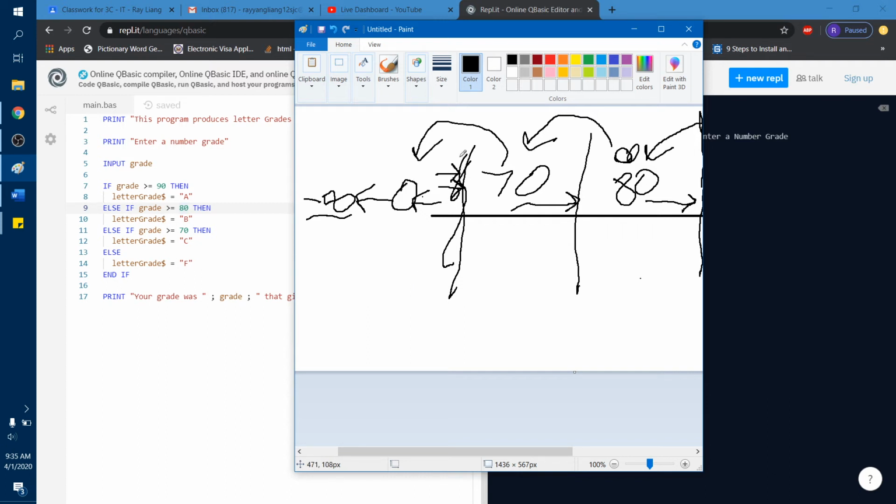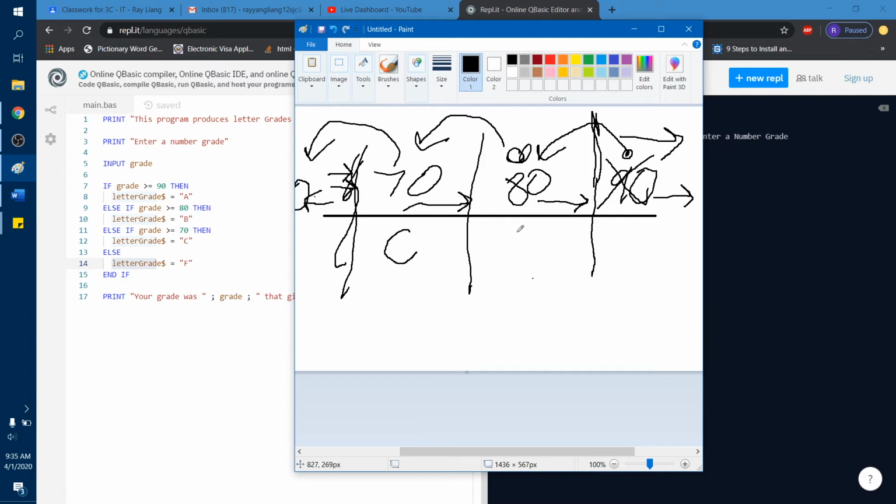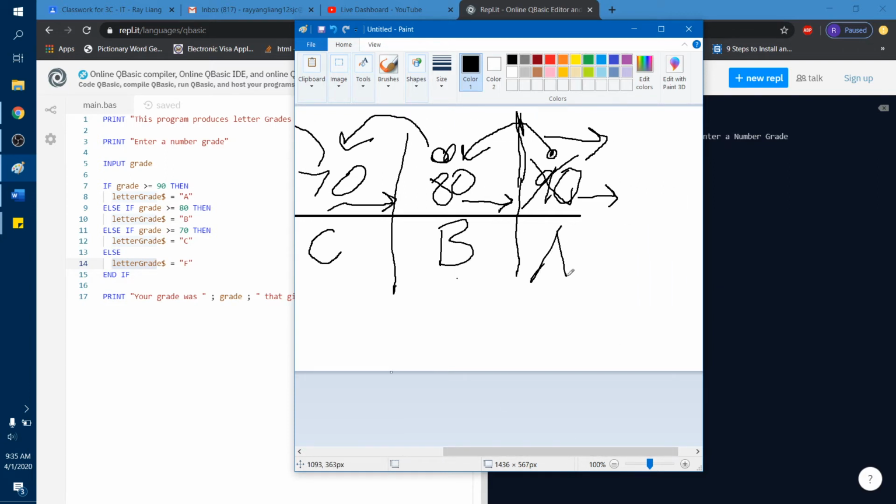So this would check from this threshold of 70 all the way to 0, because this is the else here, and from 0 all the way to any negative number, it will just produce F. So this threshold here is for F, this threshold here is for C, this threshold here is for B, and then this threshold here is for A.